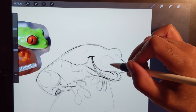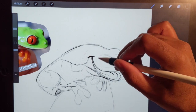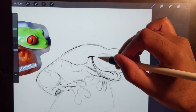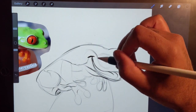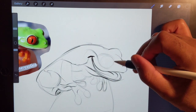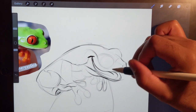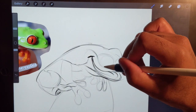So let's make him, let's do one of my favorites where, first of all, let's do the dome thing. So his fat cheek would be there. The isolation that I always talk about would be somewhere around here. If this is the center line, it would be something like that. And his eye would sit here.